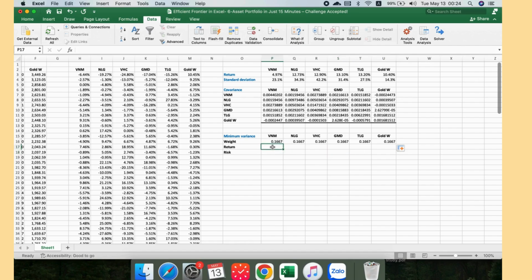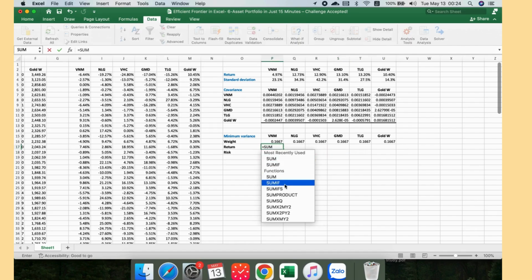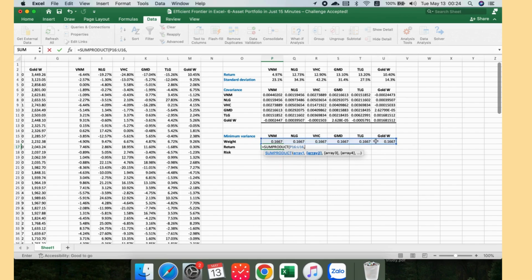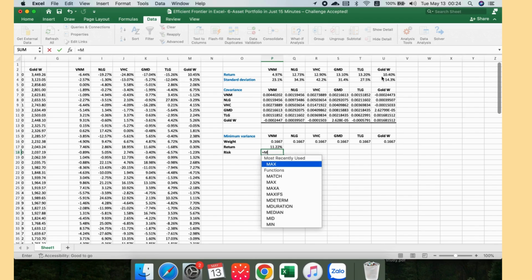For the return, I would use the sum product function to take the weight multiply with return. And for the risk, I would use the MMULT function. This is like matrix multiplication function.